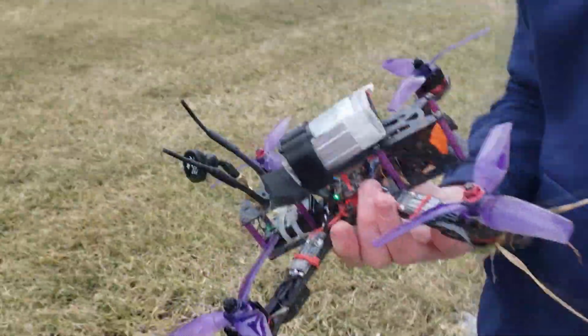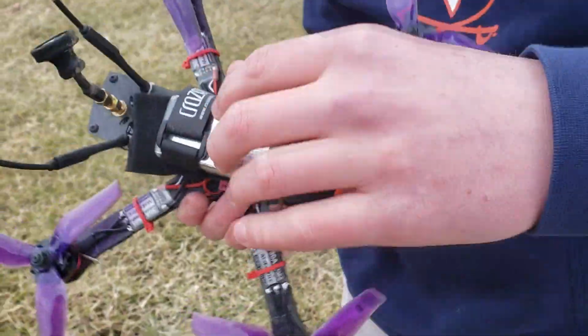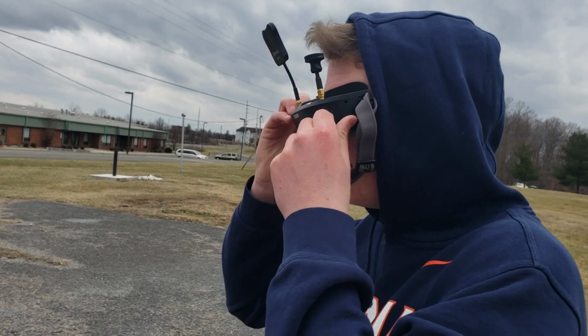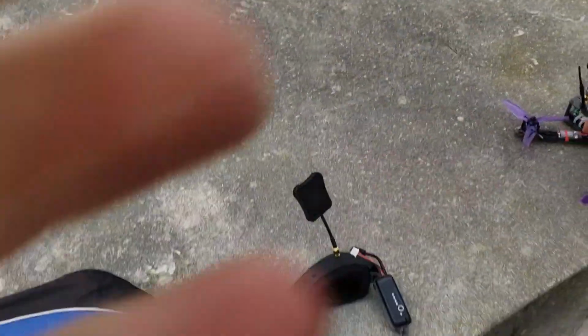Look, your antenna's a little bent. Your battery's like shot up. Jamming my battery in there. You know how it is. See? What channel are you on? It'd be cool if these had like auto search channels.